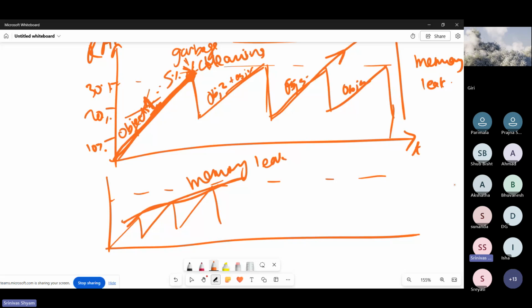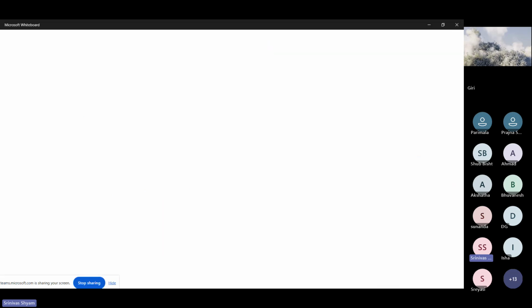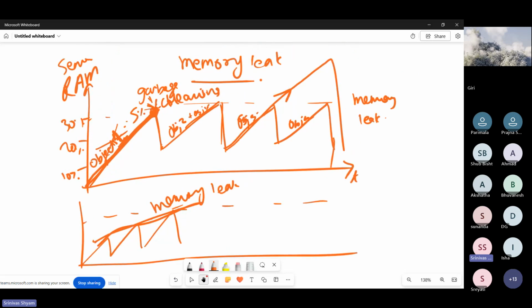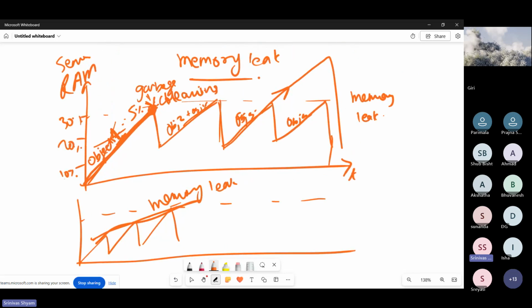Yeah, this concept might be a little difficult to understand at this stage, so no need to worry. Just understand that what has to be cleared frequently in your RAM utilization is not getting cleared, and it keeps building up. RAM will run out at some point of time, and your application will crash when it runs for a long duration. To test that only, we run endurance test. Clear, all of you? Any doubts till now?